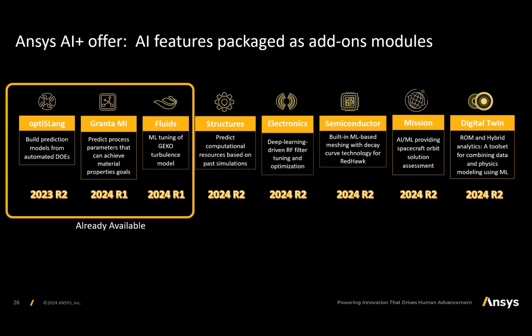We have 3 of these modules available today. And this is OptiSLang AI+, Granta MI, and Fluent. And we have many more coming later this year. I can tell you we're also continuing to heavily invest in this area, again, taking our solvers, our traditional products, to the next level.